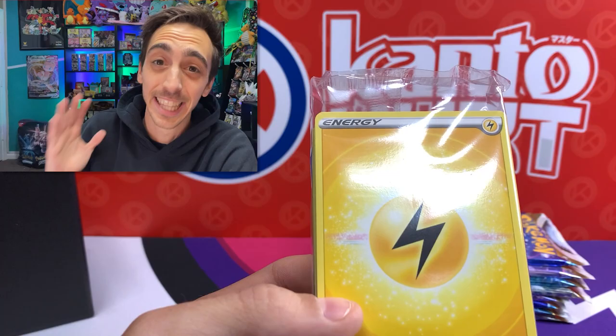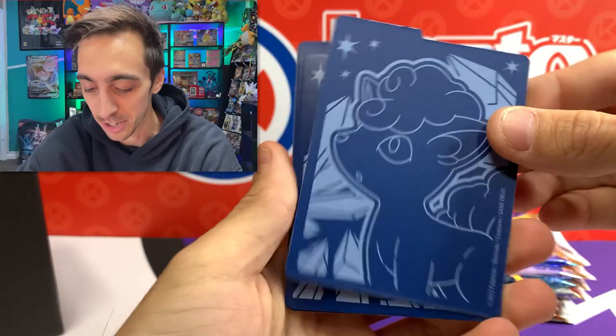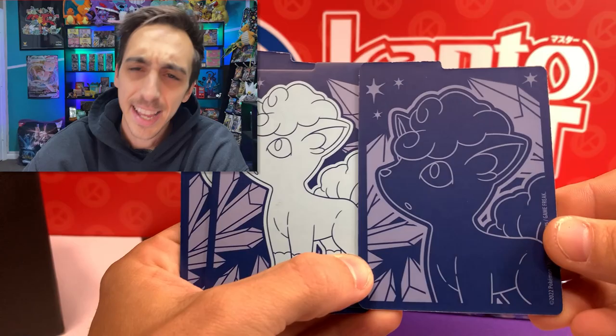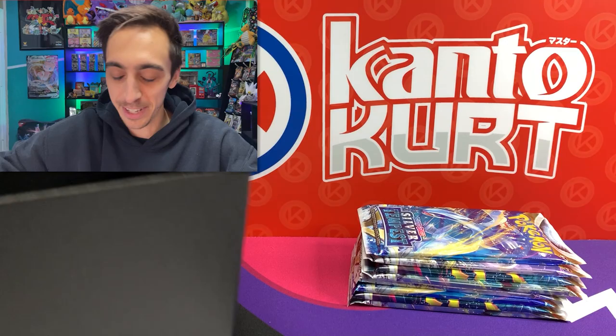And all of the other awesome cards in the last Trainer Gallery of Sword and Shield - the last one in Silver Tempest. I'm pretty sad to see them go, but at the same time I think it's cool that they'll stay special. It'll always just be a Sword and Shield thing. Let's look at these deck dividers too - really nice, I always like the artwork they put into them. All the little stuff in the ETB - it's not the greatest to end up with all of these same little products over and over again. I have so many of these V-Star markers, I really don't know what to do with them.